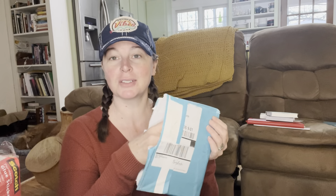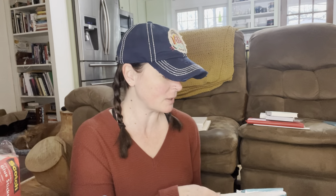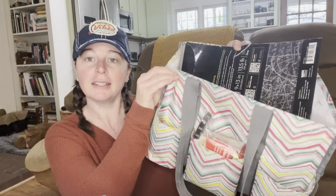In here we have all my Prisma colors and colored pencils. I do still use those on occasion, though not lately. We're going to put that in the other side pocket. We also have photos — these are older photos. We're going to put these with the family stuff. I'm going to keep the glue sticks and put those in one of the pockets so they're easy to find and I'm not digging around looking for them.